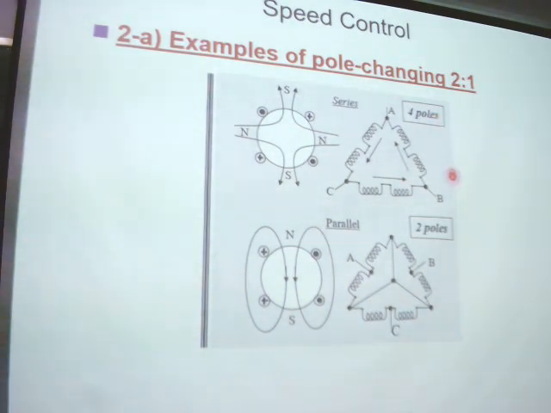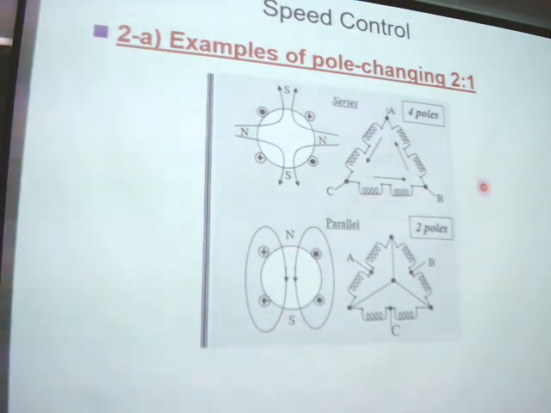It's so complex. It's not a very practical method. It's not a practical way of controlling the speed. Sir, how can we get 8 pole to 4 pole? Yes, also, but it's complicated. Can I see this diagram, please? No, this is 4 pole to 2 pole. I need to see 8 pole to 4 pole. Generally we don't do that. Why, sir? It's so complicated. We have another good method to change the speed. This is not a good method.